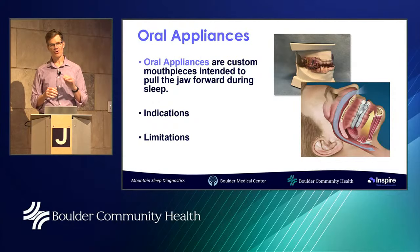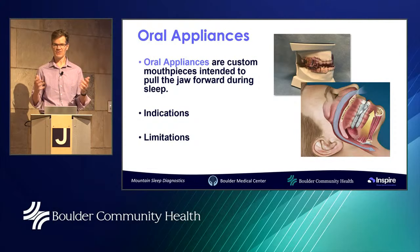If you just can't tolerate any other therapy, we've got nothing else, I will tell people, at least let's keep your oxygen levels from being down in the 70s. There's some benefit to that. It can be tough to get insurers to pay for that as a treatment alone. They often won't, that's not one of the recognized main treatments, but we can often finagle that, or some people just pay cash and get an oxygen concentrator for $500 or $800. But it can be at least partial treatment for obstructive sleep apnea to eliminate the desaturations in oxygen.